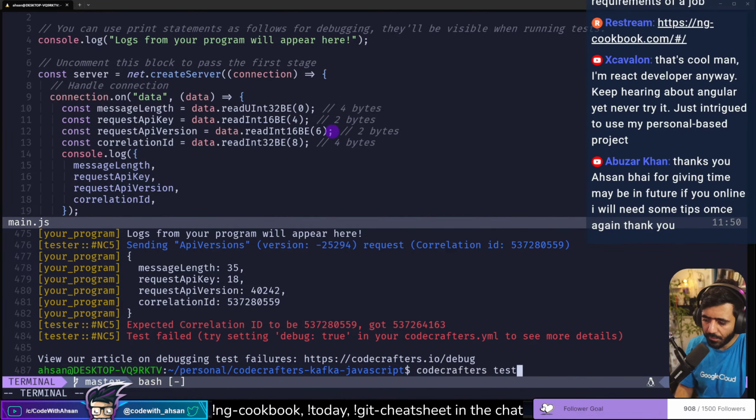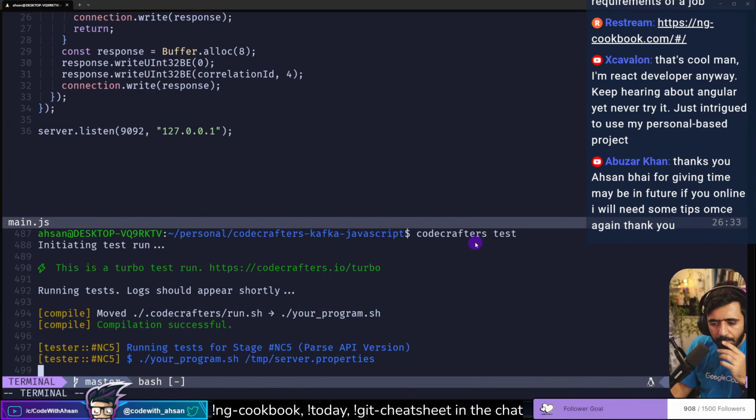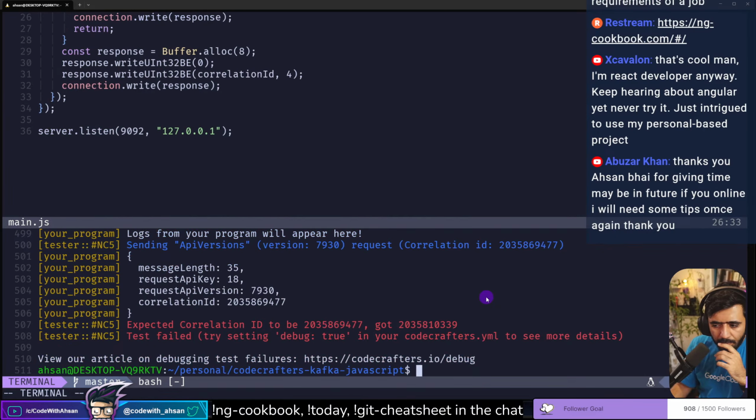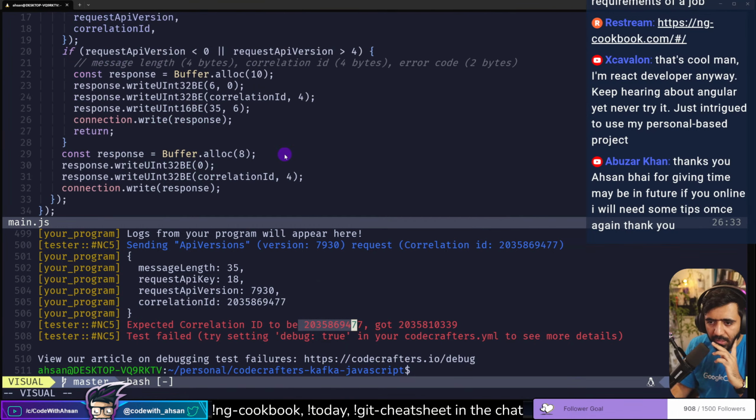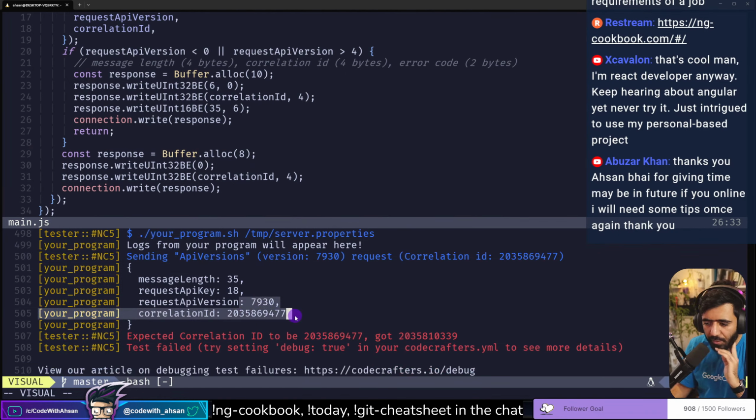So then if I run this again, no. So this is still being manipulated somehow, or this is changing. What changes it? Request API key was this 18, or version was this, right?